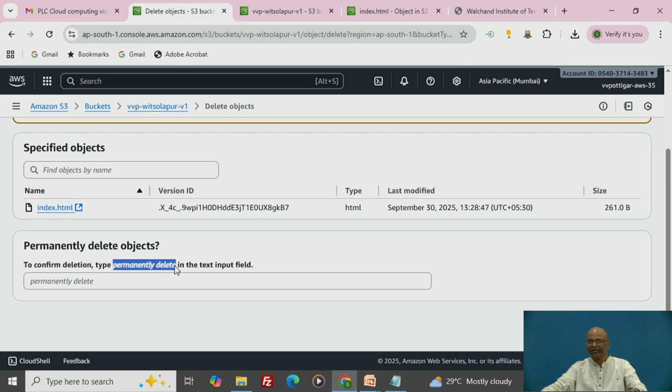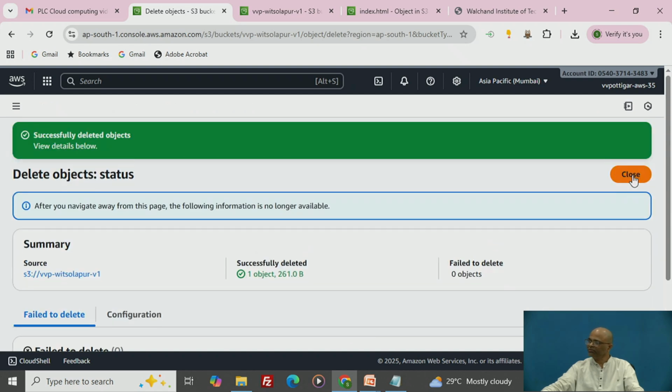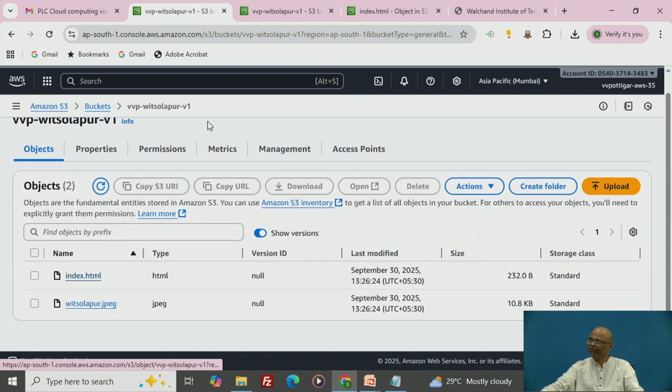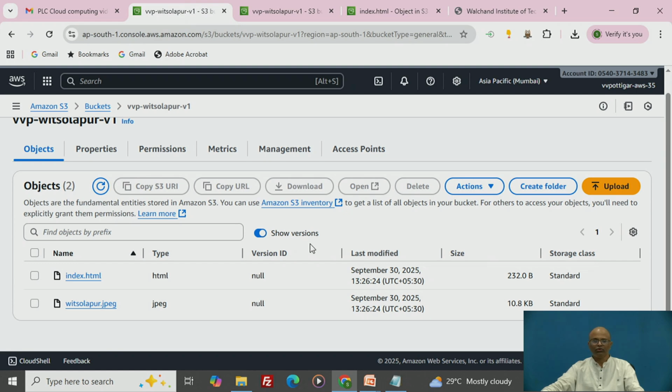Using those version IDs, we can permanently delete anything within the bucket. If you go back and refresh, you can roll back to the previous version as well. Rolling back and forth between different versions is quite easy. I hope you understand how to enable versioning.